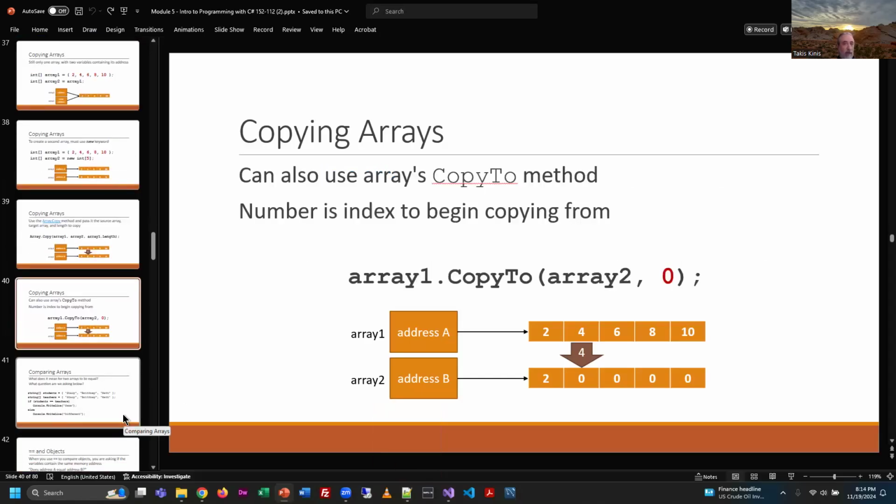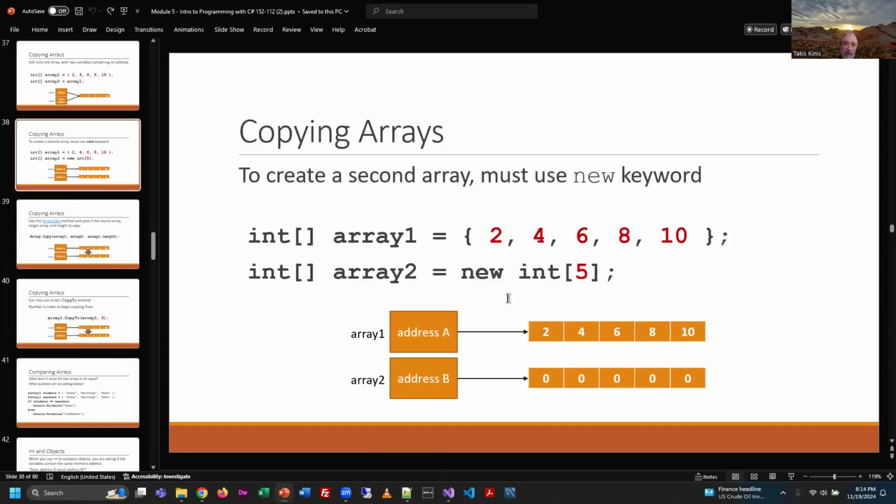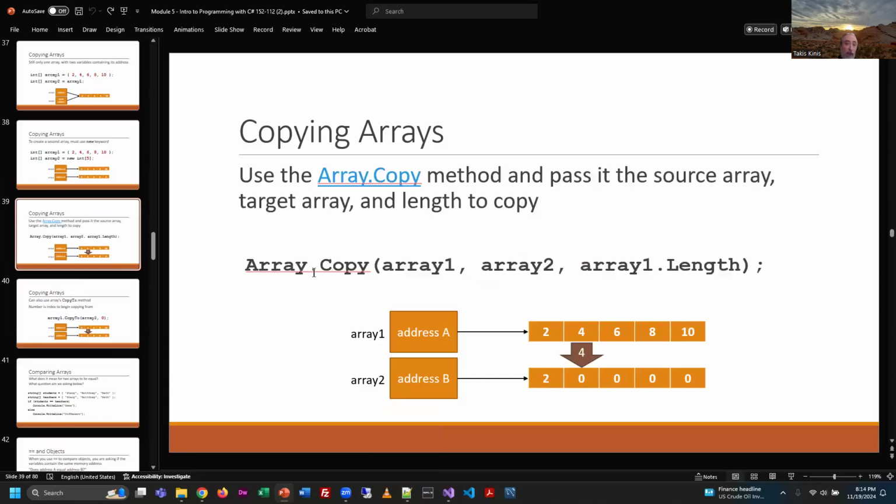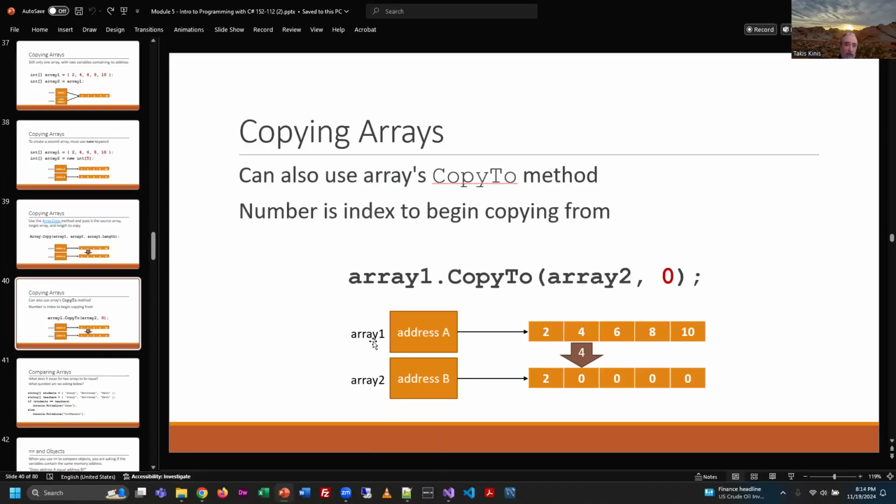Weird, pretty weird. Another method, very similar one, by the way, notice the syntax difference here. This method, you say Array.Copy, copy from, copy to, and length. And then this one, which is the CopyTo method, where we take the first array, CopyTo the second array, and where do we start copying from?